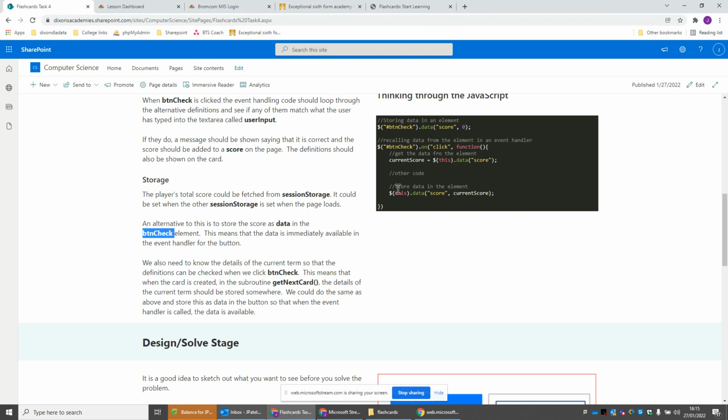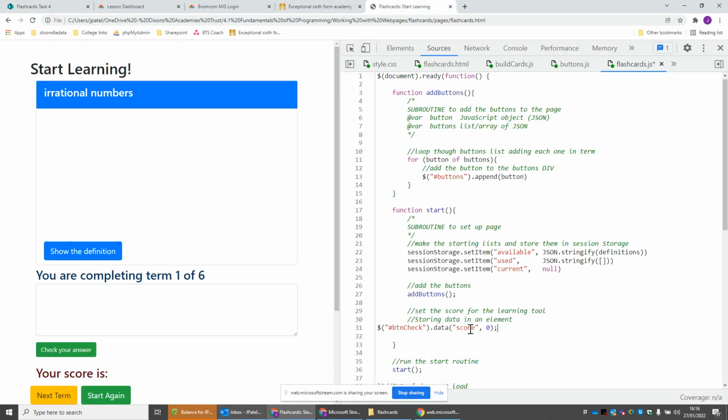So the way we do that, if we store data in an element, this is what we do. We store data in the element like that. That's our code. So it's a key value pair. I've just copied that and pasted it here. So here, storing data in an element, we want to store the score in BTN check.